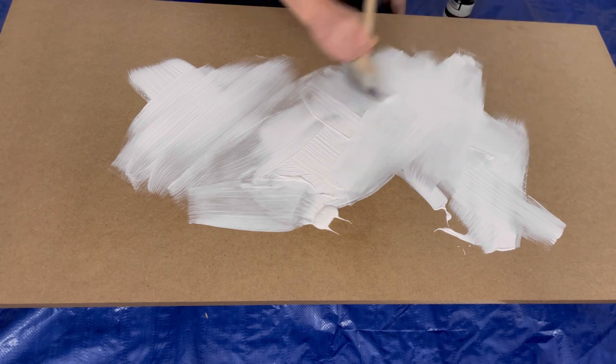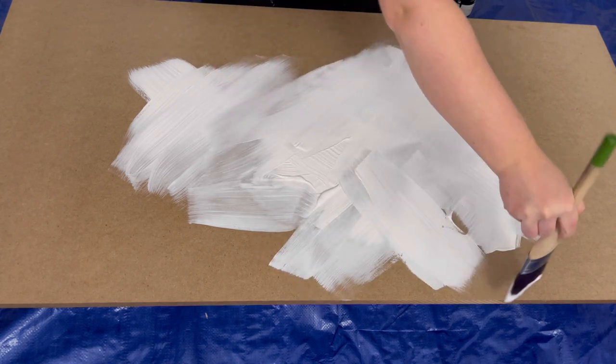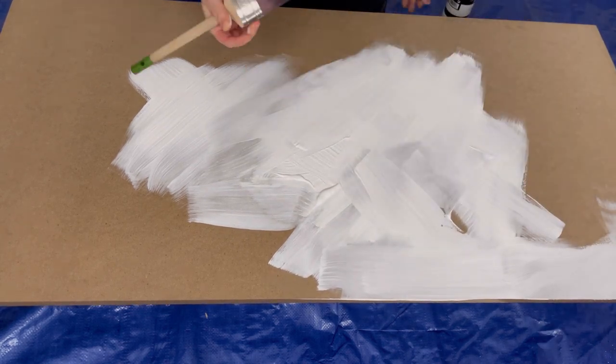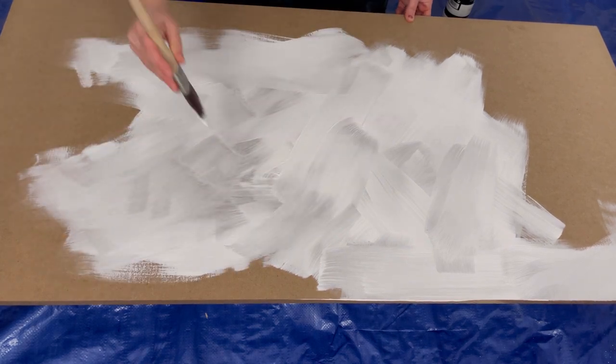When you're applying your gesso, you want to go in every direction. For this board, I have to apply 5 whole coats at least, waiting 2 hours in between the coats, and then waiting 24 hours before applying my acrylic paint.